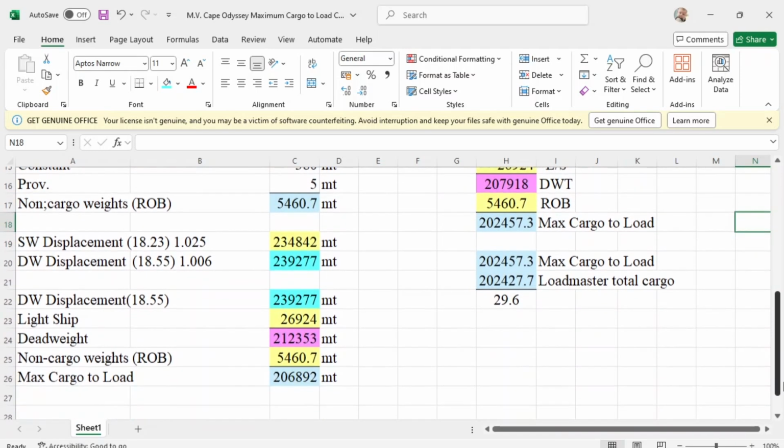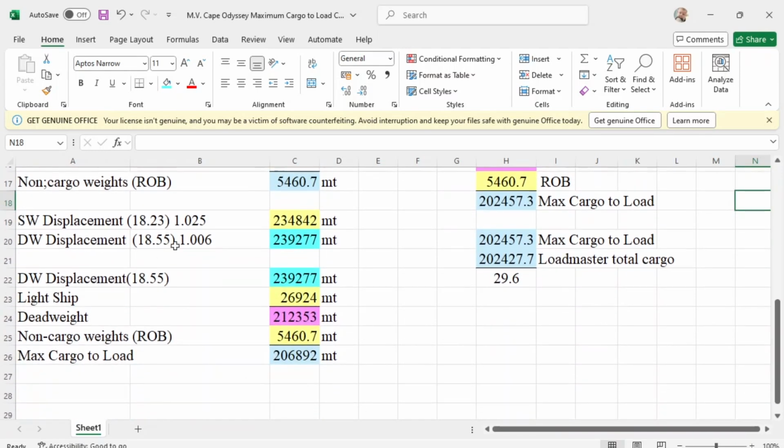Okay. So I have here the salt water of your summer displacement. This is your local density. So this will be the displacement of the summer draft, and this will be the displacement of 18.55 at local density of 1.006. It should be 239277. Okay?